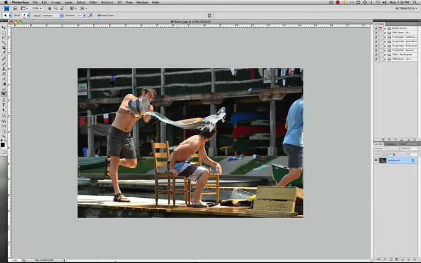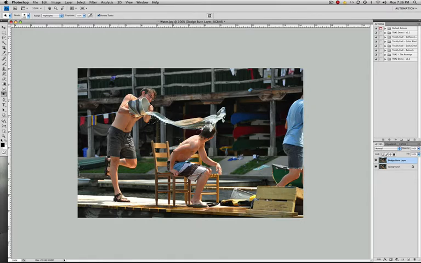To duplicate a layer in Photoshop is actually really easy. All you have to do is hold down your Command or your Control key, depending on whether you're on PC or Mac, and hit the letter J. I now have a new layer called Layer 1. If I want to rename that layer, I just click one time on Layer 1, and actually maybe I have to do it twice. I have to do it twice on CS4. And then we can call it whatever we want. So I'm going to call this Dodge Burn Layer. Very rarely do I rename layers, but when you start getting a bunch, every now and then you have to.